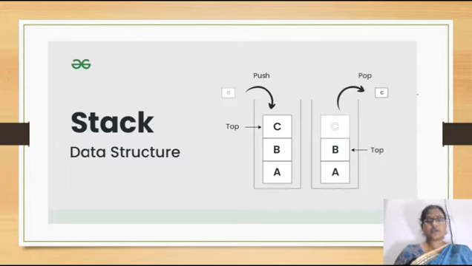The last element which is pushed is popped first. So the stack follows the last in first out. See in the figure, we can see the example. The element A is pushed first, then the element B and the element C. So the last element inserted is C. We can delete the element C first, which is at the top of the stack. So the next element to be deleted is B and then A. So the stack follows the last in first out data structure.